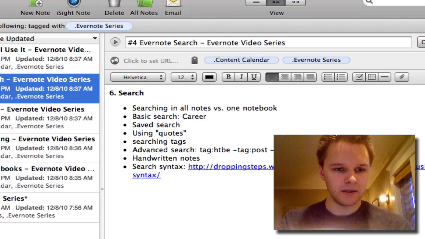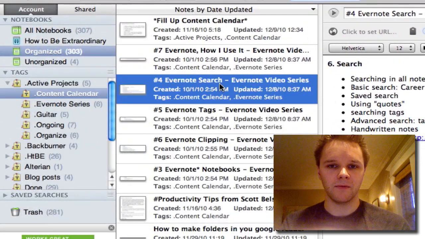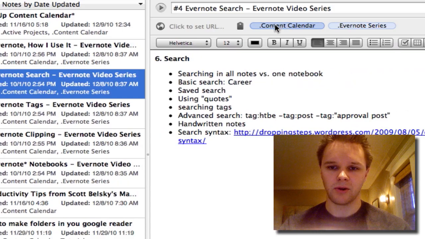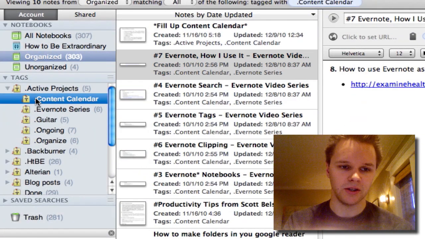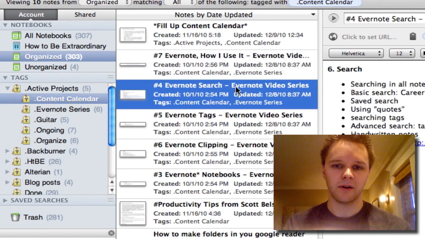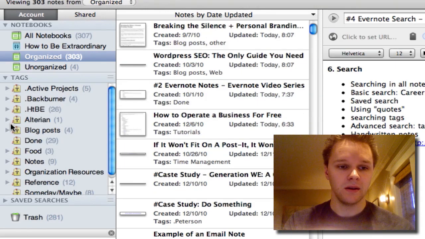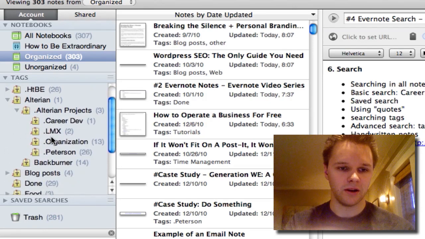project. So let's see, what's a good example. So this one's a good example. This is a tag for a project I'm working on, and they all have the main project underneath. So if I want to work on this project, I can just click here, and all the notes I have underneath are going to be here for me. And you can also do nests within nests. So if I click on this tag, I have a nest within it. So I have active projects within my work, and they're all right here for you to view.